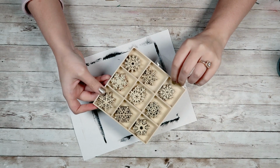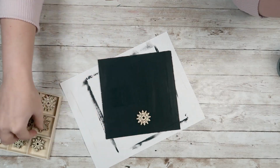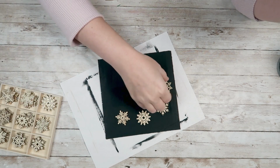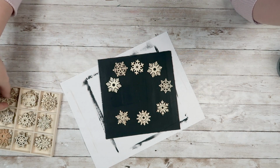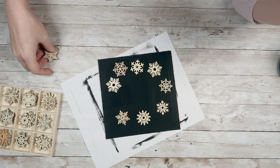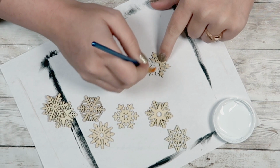I'll set that to the side, and then I grabbed up this pack of mini snowflakes from Hobby Lobby, which I thought was perfect for this DIY. Tons of different snowflakes in there, and I grabbed out about 8 of them, and I'm going to use my Waverly chalk paint in white to paint them all.